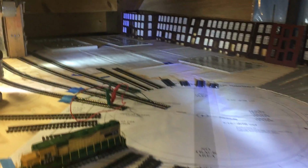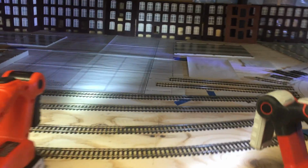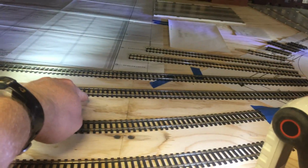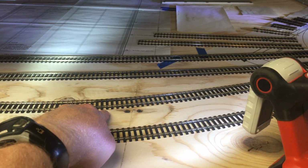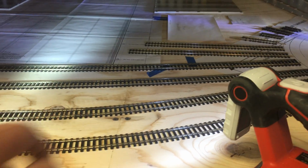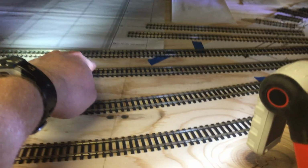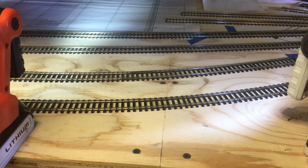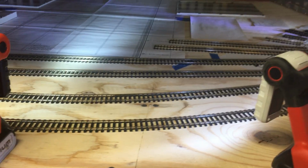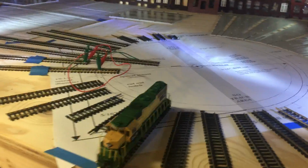So there it is from all different angles. Oh, I forgot to mention, so right here, I believe either this track or this track. I'm not sure how big the tower is, but it's a concrete coal tower. I was thinking about this track here, that way it's kind of out of the way, but I don't know yet. It kind of depends on how the track layout is going to go in here. So we'll see.